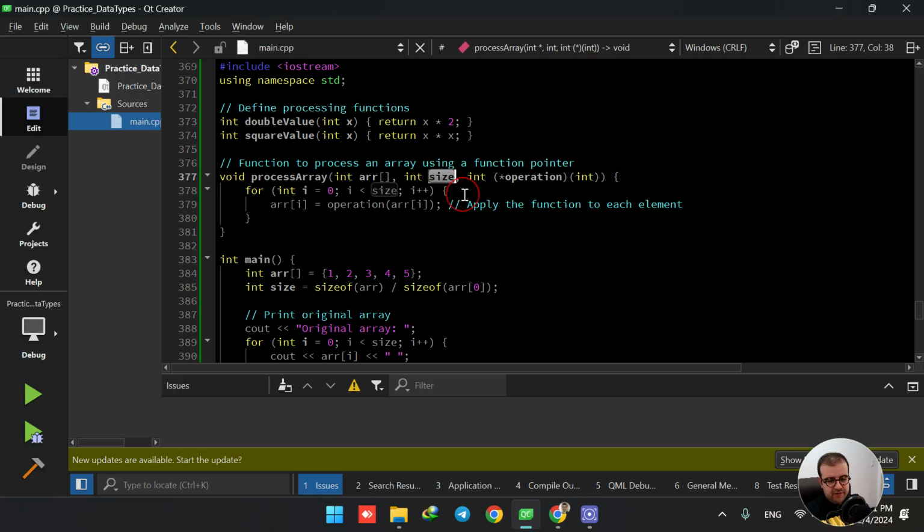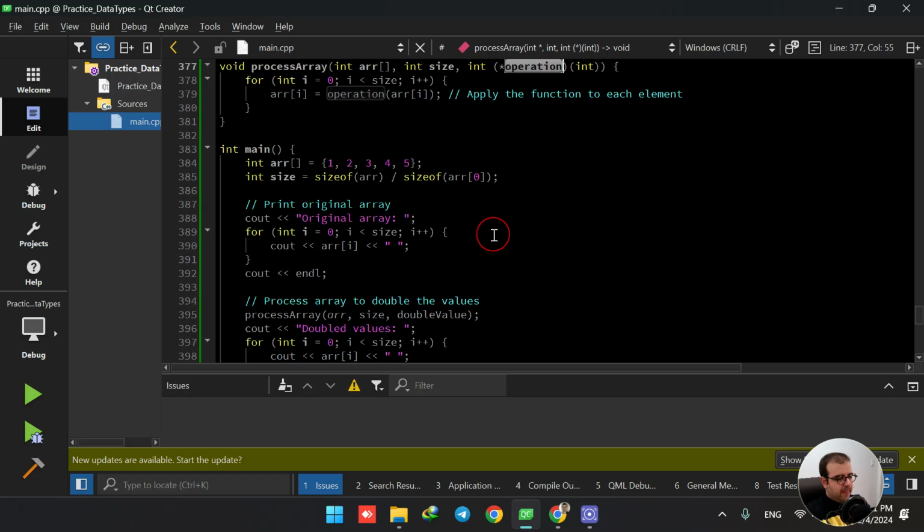So it's the size of the array, for example. However, the third part is the pointer. The pointer is accepting one variable itself. So one argument is within this pointer.